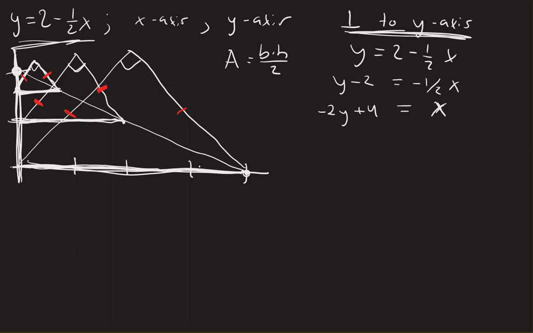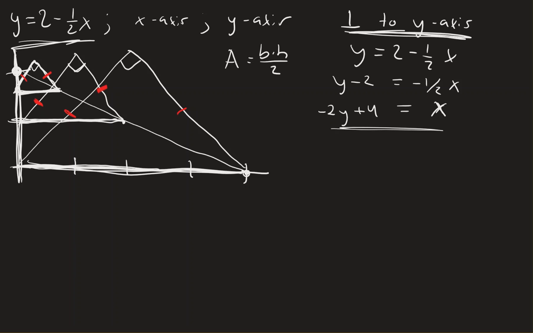So you could test that out with a couple of these points if you wanted to. If we tried 0, when y is 0, that would mean x is 4. So when y is 0, x is 4. When y is 1, x is 2. I can see that. And then we can try that over here. When y is 1, x would equal 2. Okay, so there's my statement in terms of y equals.